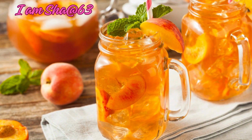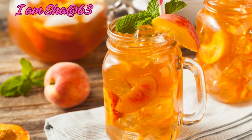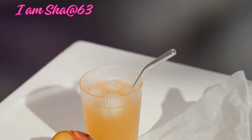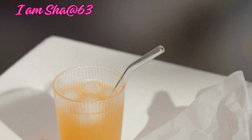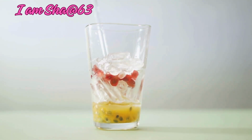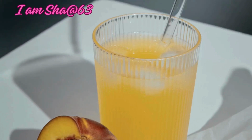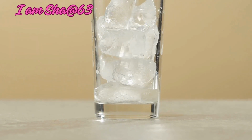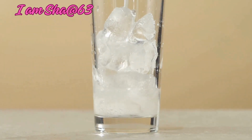Jazz up your classic iced tea with a touch of something special. Think of it as adding a bit of spice to your drink. Fruit-infused teas are just the ticket. Peach is delightful, very summery, or perhaps a bit of raspberry, always a good choice. And of course, you can't go wrong with a good mint tea. Brew it just like you did with the classic iced tea. Once it's brewed and cooled, the fun begins. If you're using peach tea, a few slices of fresh peach are just the thing. And there you have it, a whole host of flavoured iced teas to tickle your fancy.